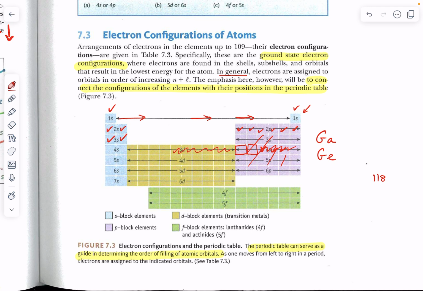So this is kind of how the periodic table came to be. And so the beautiful thing about the periodic table then is that all of these elements right here all have similar chemical properties, and we now know why. They all have 1 electron in their outer shell, and that outer shell is always the S shell.